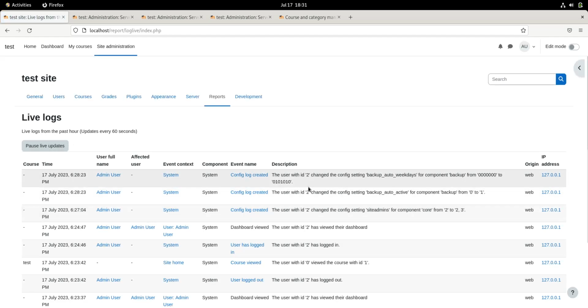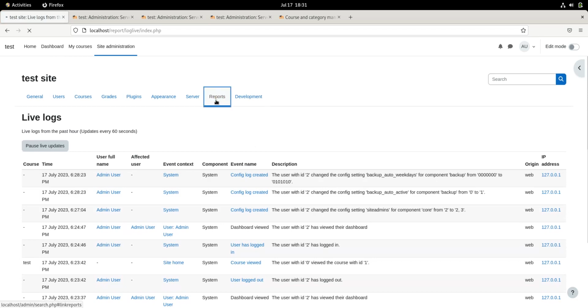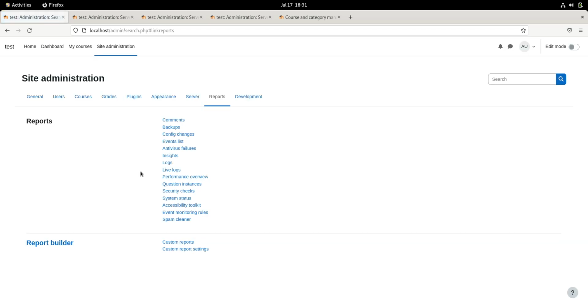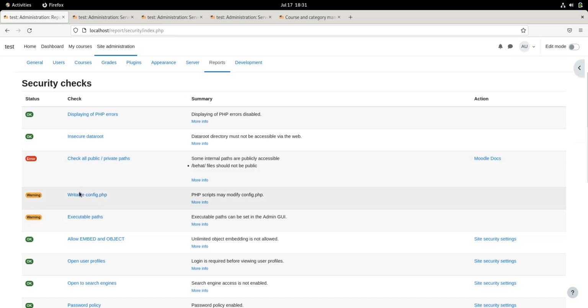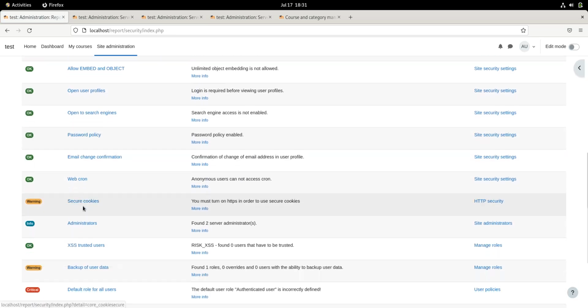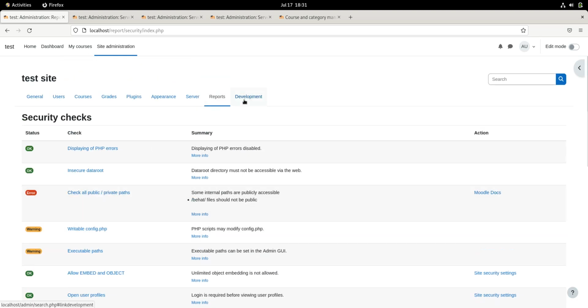You can see live logs. So you can see me that I'm moving around this site, and you can see all that information here around reports. Really, really important if you're going to maybe provide logs on certain instances. And you can see even from security checks, I imagine mine was saying all over HTTPS, but it gives you loads of options around security that you need to check. Also very, very important for Moodle administrators.